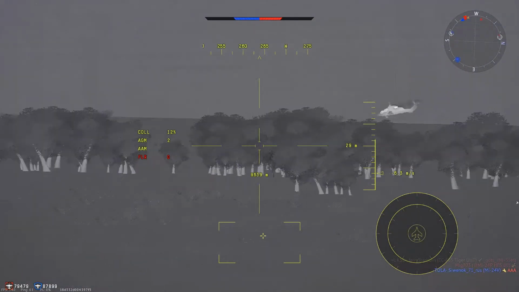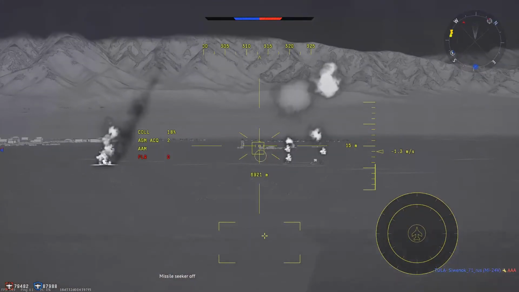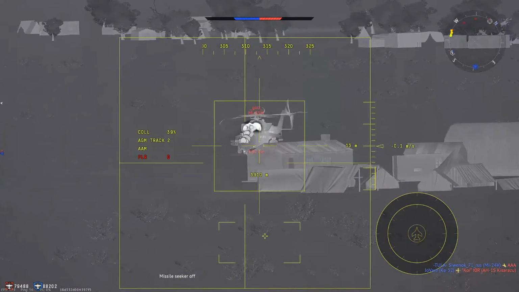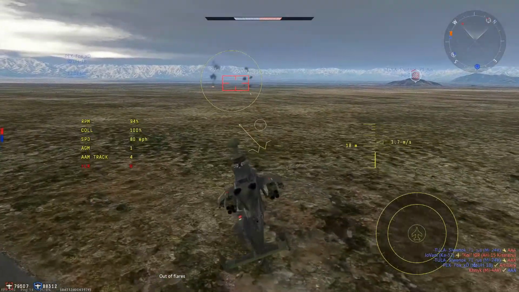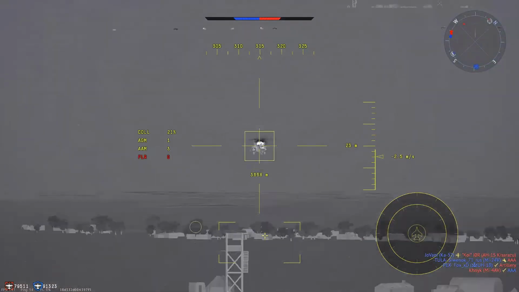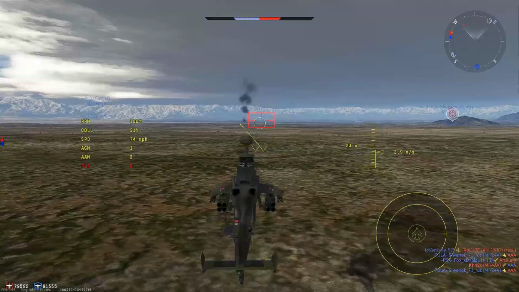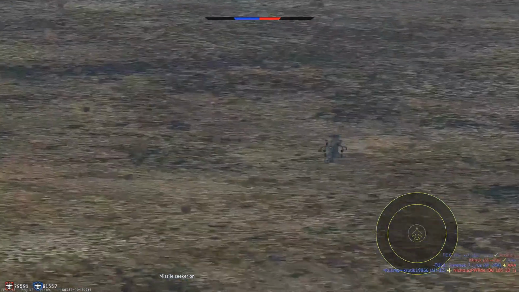If you have low caliber weaponry, for example a 7.62, all the way up to a 50 cal to be honest, you can't really go for the pilot due to the bulletproof glass. So instead, go for the engines. This may not get you the kill immediately, but if you are in one of these lower tier helicopters, you probably weren't going to be able to get the kill anyway.